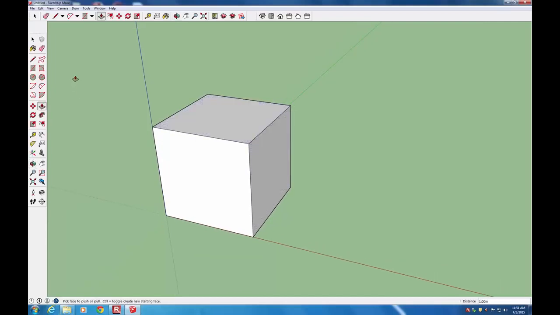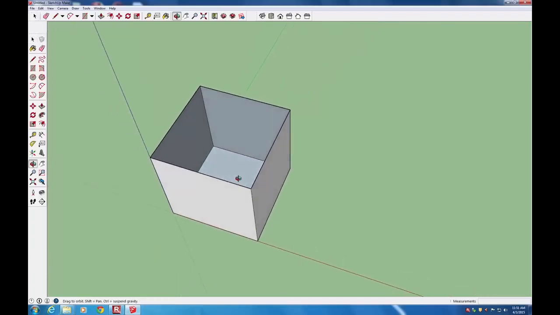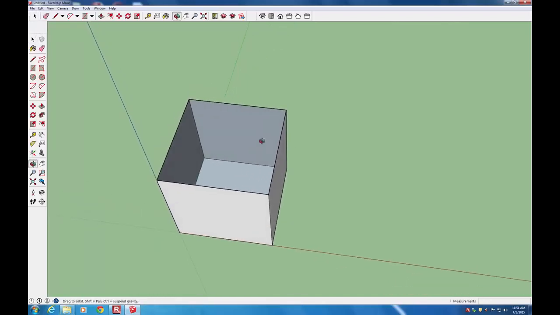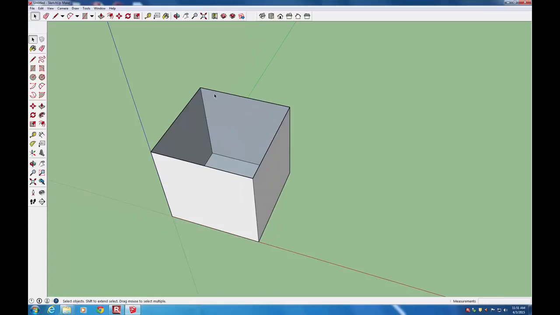Now, one thing to realize with SketchUp is that it's not actually making a solid part like most CAD modeling programs do. So I'm going to turn on the Select tool, just the regular mouse, select this top face, and then click Delete. And we see that we really just have a hollow box. All SketchUp is doing is creating planar faces, and that's pretty much the basis of the entire program. So often, if a model is doing something unexpected, you'll wind up with a hole in it. What that's usually caused by is a face not being planar. And often you can just fix that by drawing a line across it, and it'll close the face. Erase the line with the Erase tool, and your face is closed.